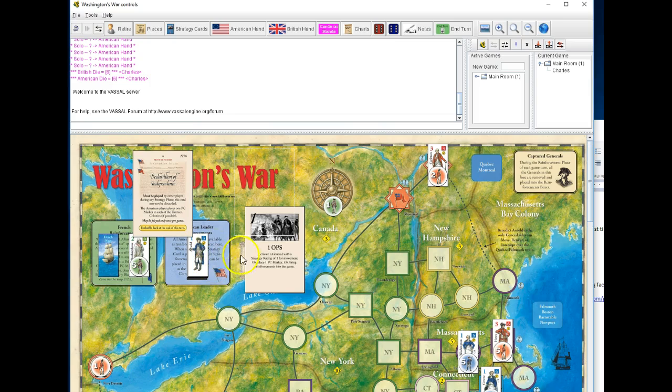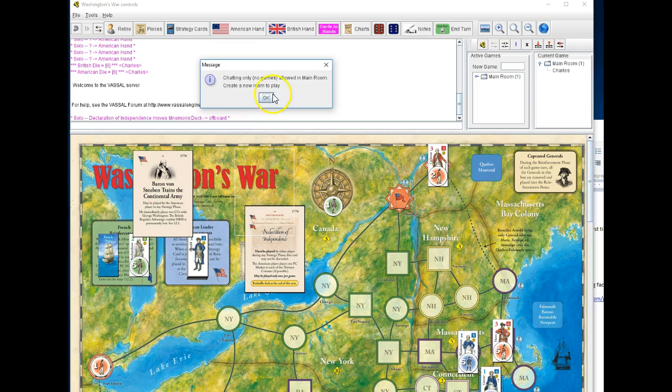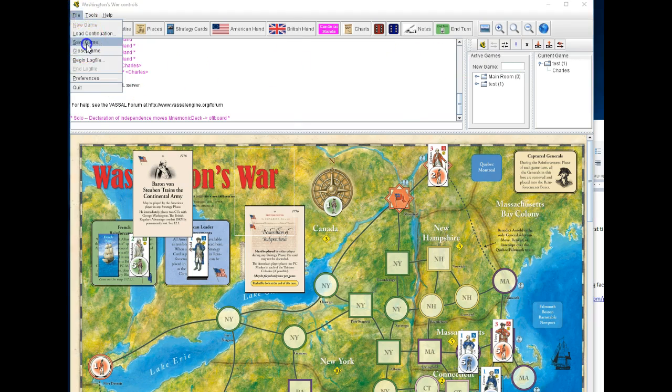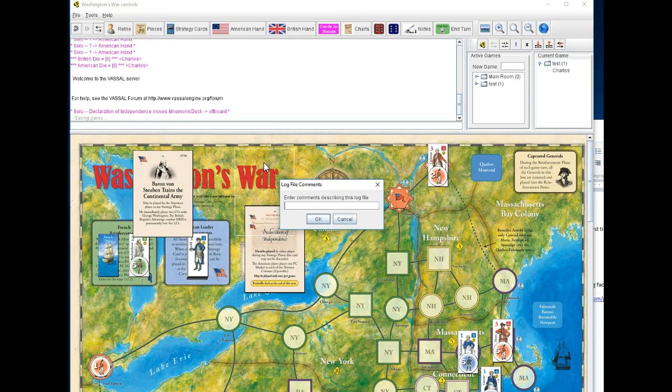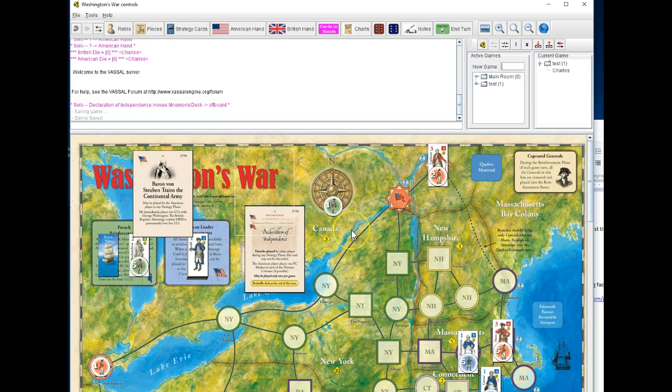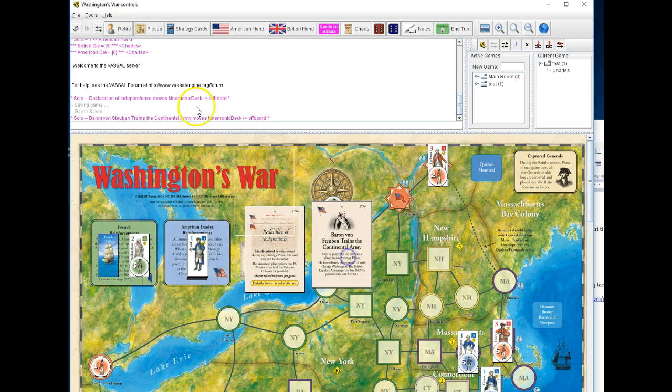So you can do your turn. You draw your cards, play your cards, move your things around, play operations pieces. So after you're done with your game, if we finished half a game, you can click on Save a Game and save this to your desktop as turn 1. And now that will be saved with your password and all the playing pieces intact as when you save the game. And then say we did some more actions here.